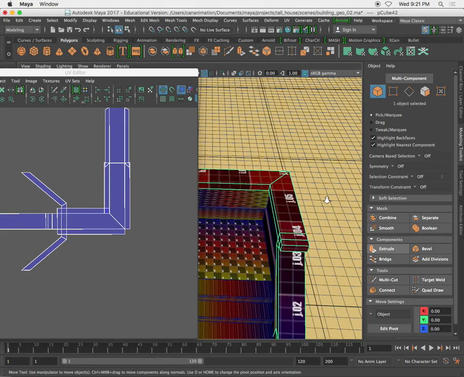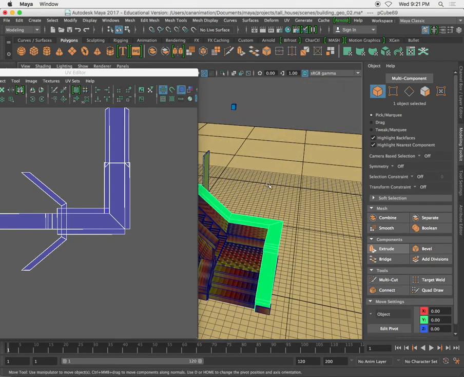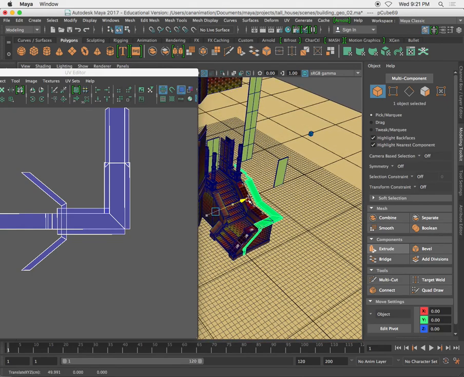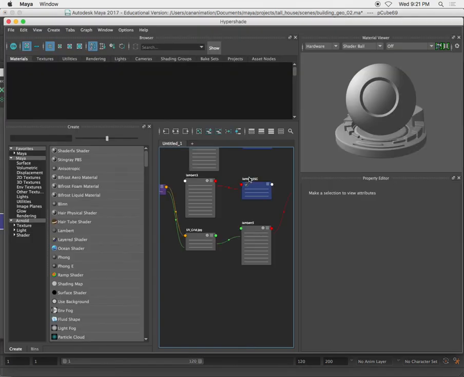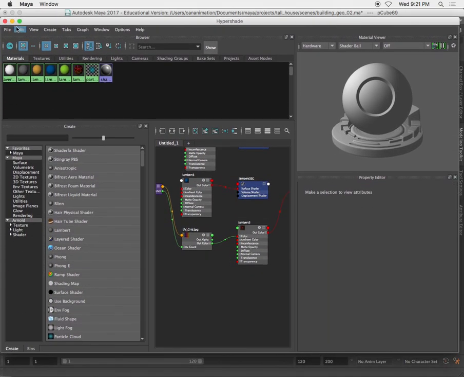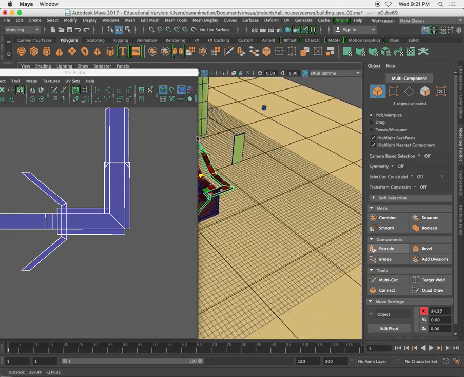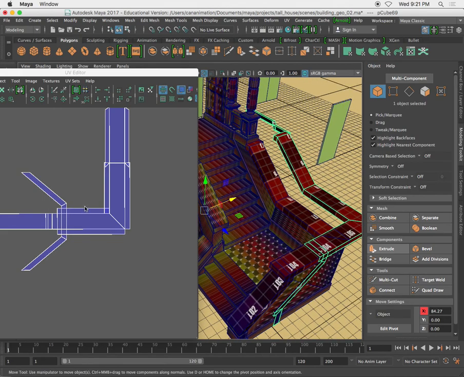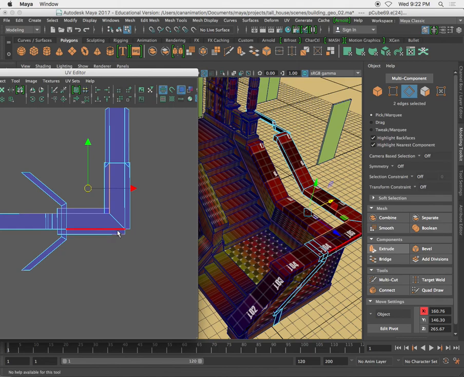Duplicate. Something is wacky with this. This was happening in another file where if I duplicated, it wasn't assigning the default material. For some reason in mine, sometimes when I extrude, it goes into the menu that you get when you right click, or when you hold right click.